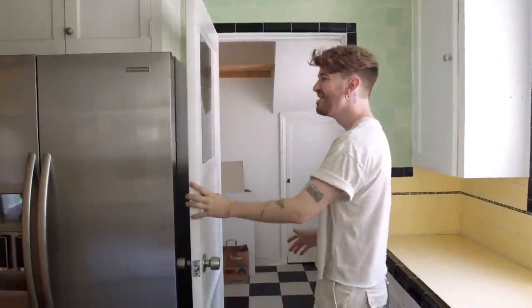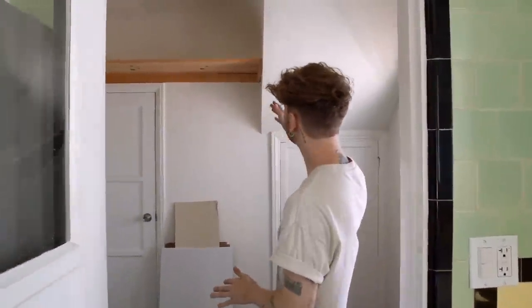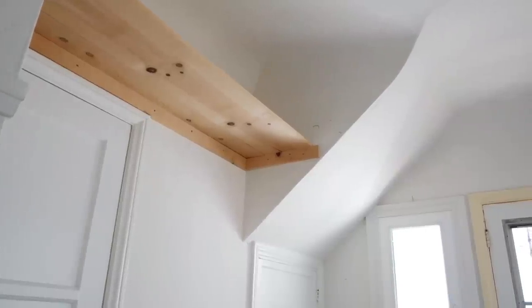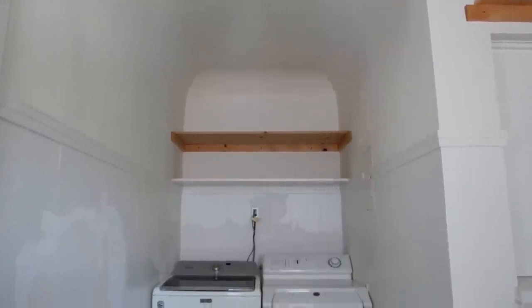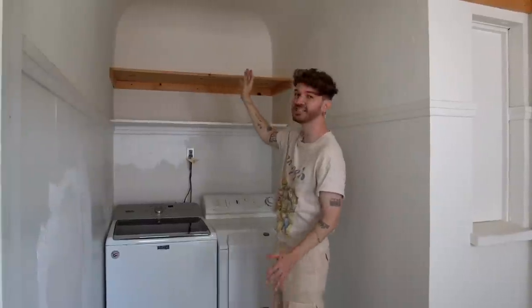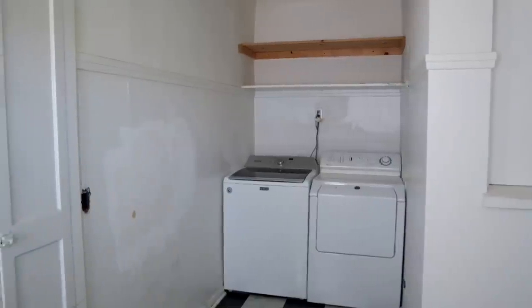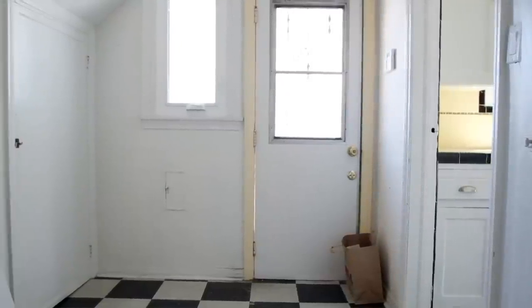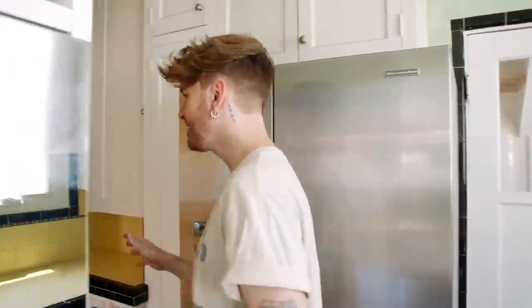Then we're working our way into the laundry room, and the architectural interest in here is incredible — we have a shelf and all these coved ceilings with coves everywhere. It's a little spooky at the moment with some yellow door trim and some scary vinyl flooring, but this is going to be a laundry room I really think we could bring to life. I'm very excited to work on this area.